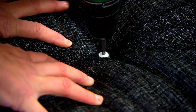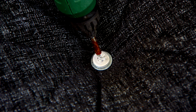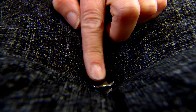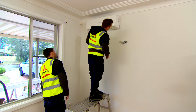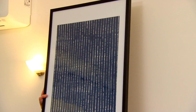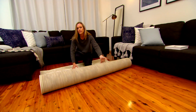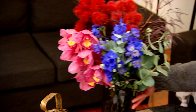So we've got button head screws here and just some little washers on the end there. Staple the fabric underneath and glue on the decorative buttons. With the furniture all sorted, the aircon goes in. Some final touches to draw the look together, including artwork, a lamp, and a rug, and this room looks a whole lot more inviting. Here we go, last but not least.